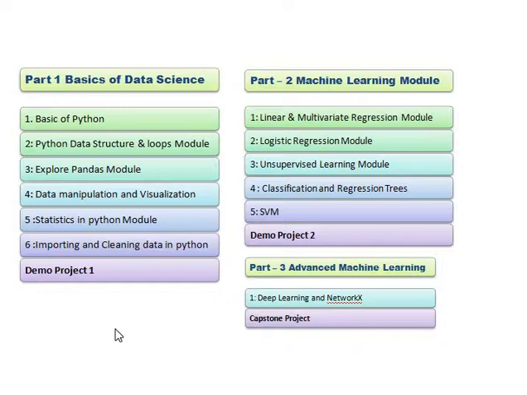So I will say that if you are not confident about my teaching style, or if you are not confident that you can learn data science or machine learning, then take my first part. Let yourself go to that logical ending, till chapter 6, and then you decide whether you want to go for the course, or whether you don't want to. But before that, taking any decisions is not going to help you, or running behind the classes is not going to help you.